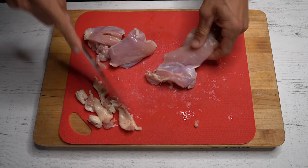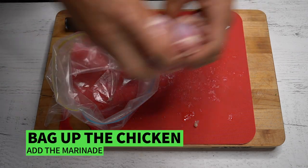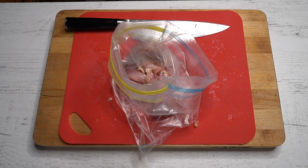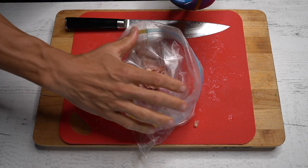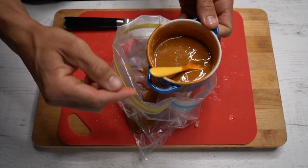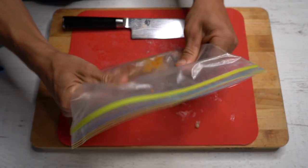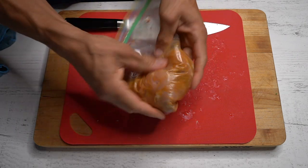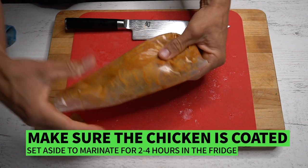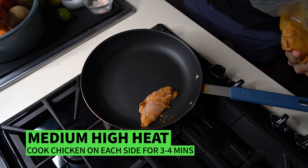Keep in mind these are boneless skinless chicken thighs, so the fat content is relatively low anyway, and I just love the flavor of dark meat when it comes to poultry. Once you've got that cleaned up, throw it in a gallon ziploc bag and bring your marinade back to the party. That marinade is going to coat the chicken inside the ziploc bag. Once you've got half of that sauce in the bag and zip it up, try to get as much air out as possible — that ensures more surface contact between the chicken and the marinade. Massage it around, make sure everything's well coated, then chuck it in the fridge for a couple of hours to let that flavor penetrate.